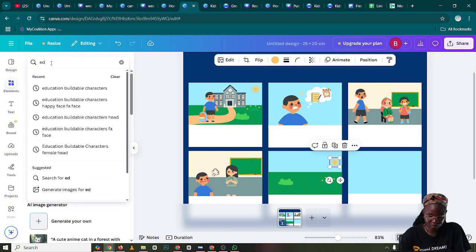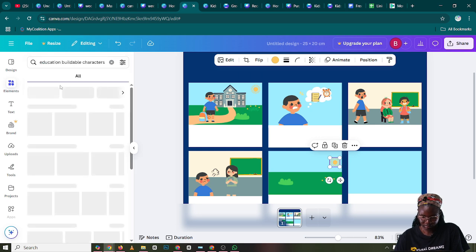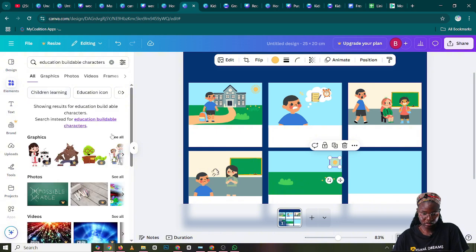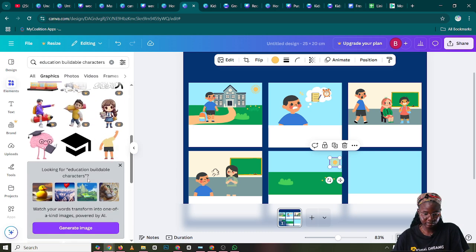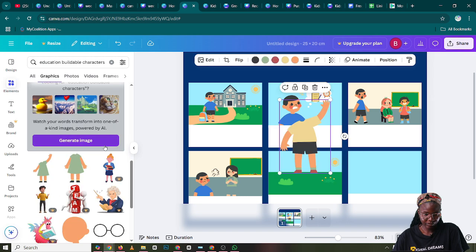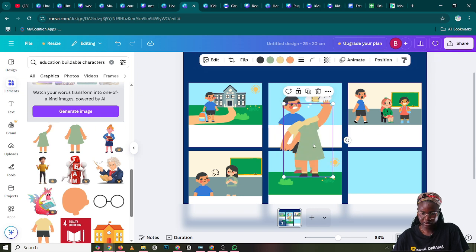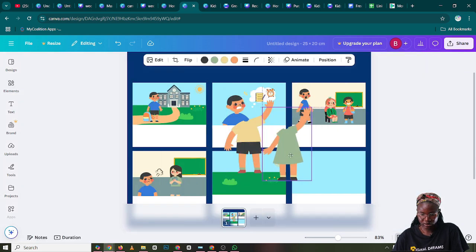Type education, with double characters, and click on see all to see the characters that we have. So we scroll down, so I'll get this guy and I also get this girl. Okay, so these are the two characters that I have. I just got the two of them at the same time.